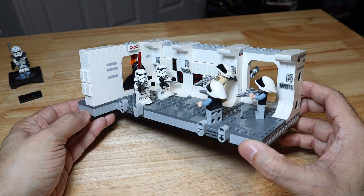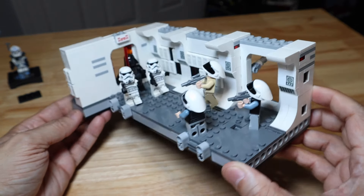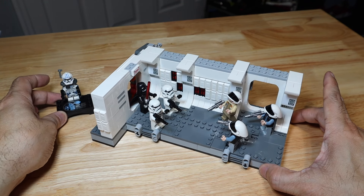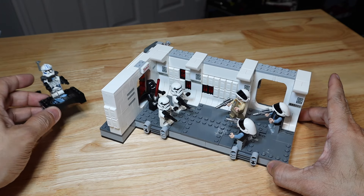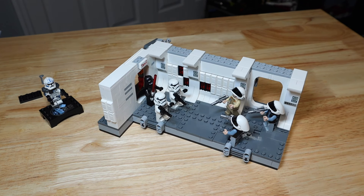As far as the display piece, I think it's really cool. It's a very iconic scene and for any Star Wars fan it's going to be instantly recognizable. I love the inclusion of ARC Trooper 5s — it's just a bonus and he's a really cool minifigure. All in all, this is a great set, especially if you're into Star Wars, Lego Star Wars, or Lego in general. You'd definitely be hard-pressed to pass this one up. That's Lego set 75387, the boarding of the Tantive IV, 502 pieces, commemorating the 25-year anniversary of Lego Star Wars.